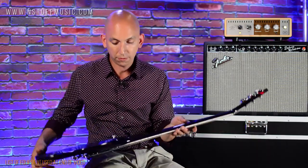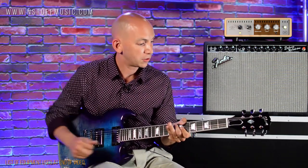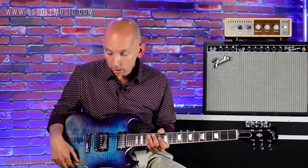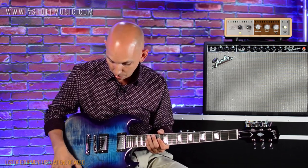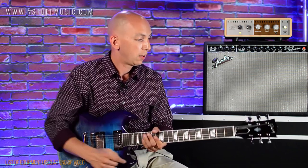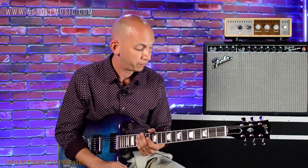So the SG Modern is the new SG from Gibson. There's a couple little twists on it from your standard SG. Let's take a look at them quickly. First off, strap button, not in the middle, which is good for strap balancing issues that used to occur when that button's in the middle. You can tap the coil on both the neck and the bridge pickups with the volume controls, like I mentioned in the specs. And locking tuners and 24 frets, not 22 frets.